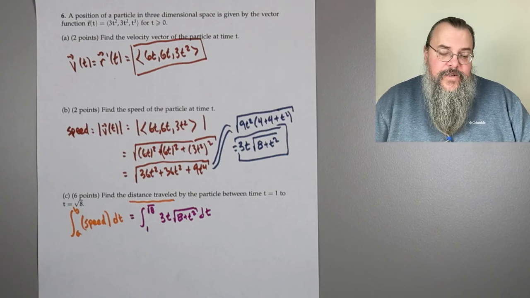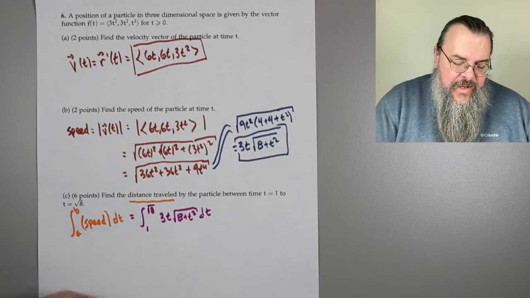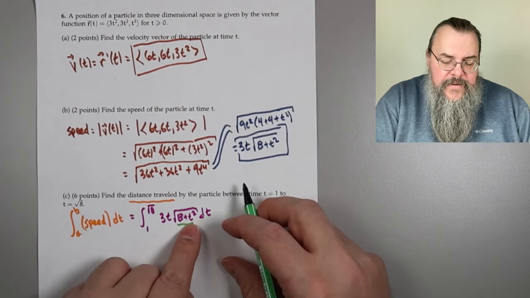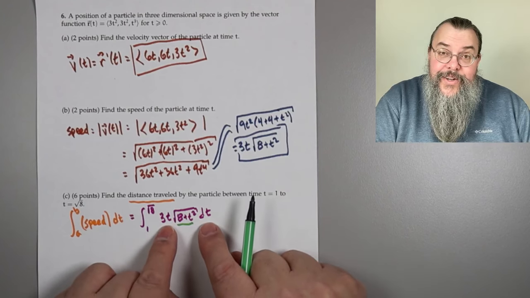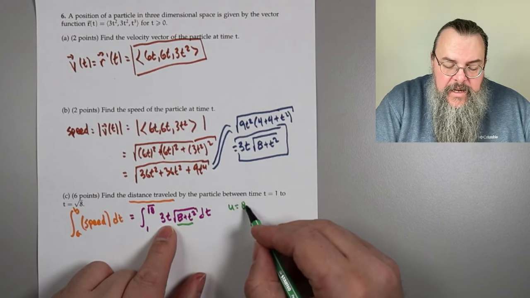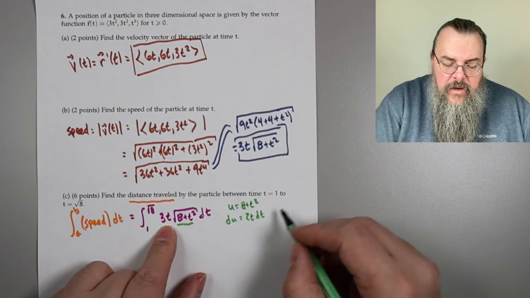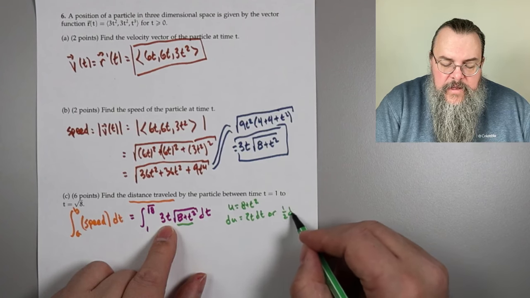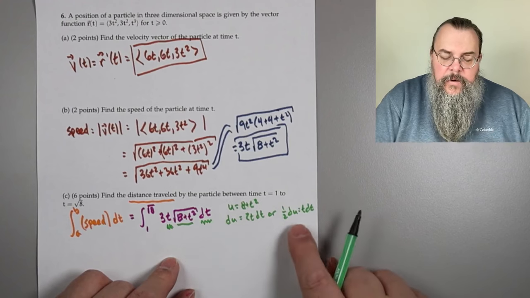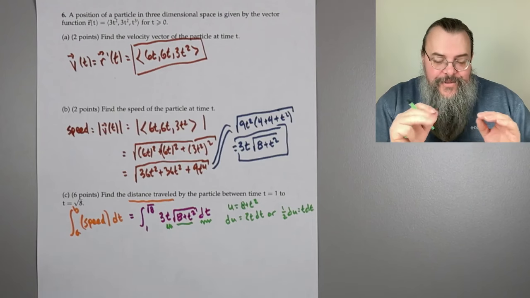Now, when I'm looking for substitutions, I always remind myself that substitution is an inside job. And I say, well, I see an 8 plus t squared on the inside. That's a pretty good candidate. The derivative of t squared involves t dt. That's a great candidate. So we're going to make that substitution. u equals 8 plus t squared. Then du would be 2t dt, or if you like, 1/2 du is t dt. So in other words, because I see a t dt, I want to get t dt by itself. And constants are pretty friendly. We're very flexible with moving constants around.